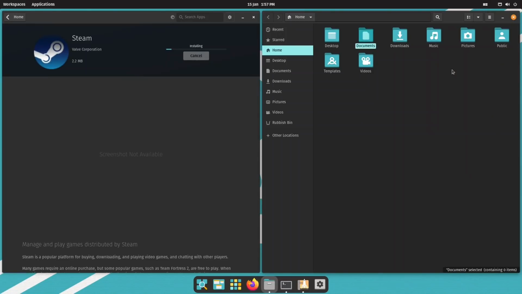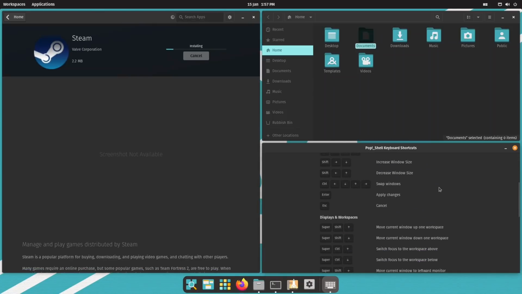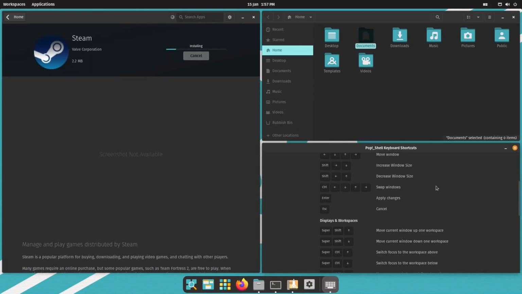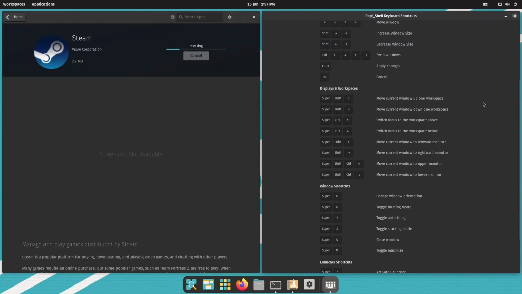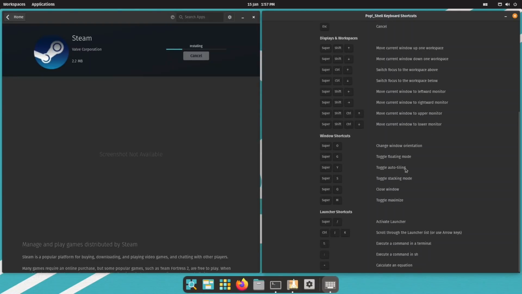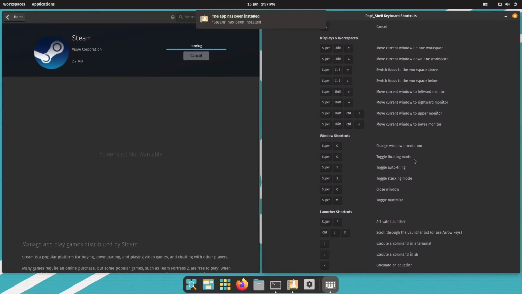There is quite a useful side to this tiling extension. You can toggle tiling on and off, and you can open up your Pop Shell keyboard shortcuts and work your way through them, and it tells you how to move windows up one workspace, down one workspace. Let me just get rid of that so that we have the full page here. And toggle auto tiling, which is Super Y. Let's try that. Okay, so it goes back into straightforward mode, or we go into tiling mode.